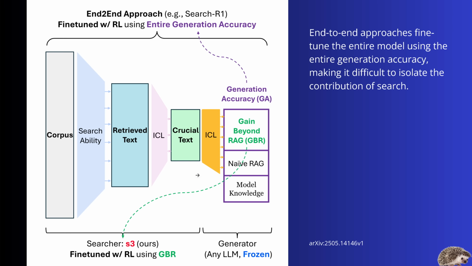And now the main question that remains for me is, but wait, if I use an end-to-end approach like in Search R1, okay, I have the same model, but I have a complete system optimization. If I go now only with a search optimization, would I be at least as powerful in my performance as a complete generation accuracy metric defined for the performance increase? So how much better is this gain beyond RAG system now if you go with naive RAGs?